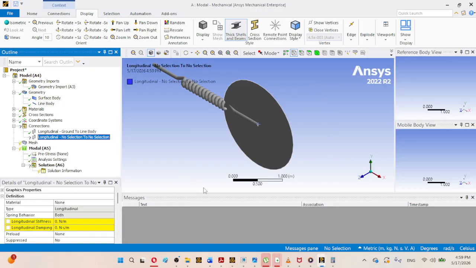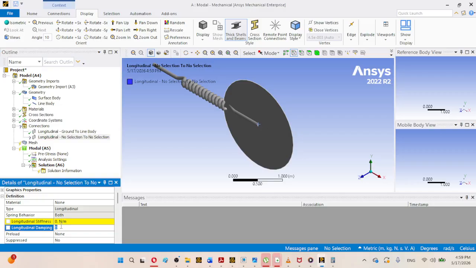And now the important thing is that we will be inputting its longitudinal damping here, as I have calculated, the actual damping value, that has been 25.